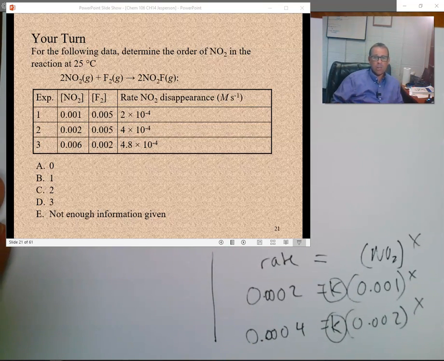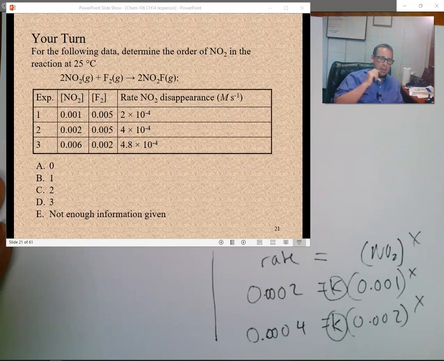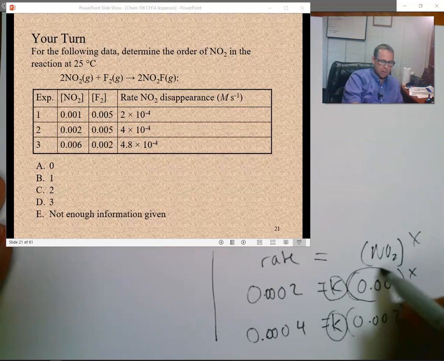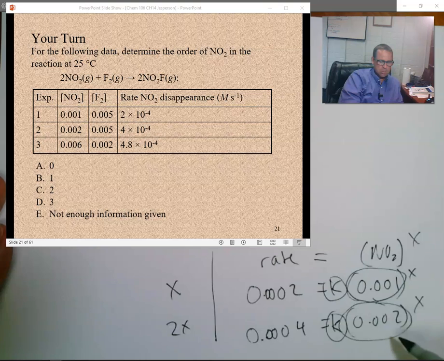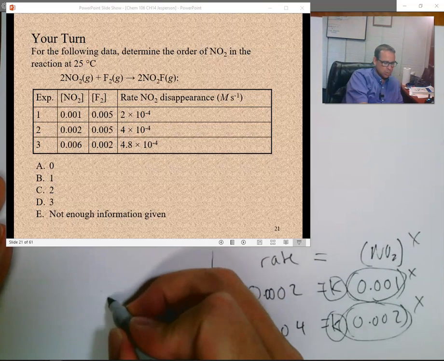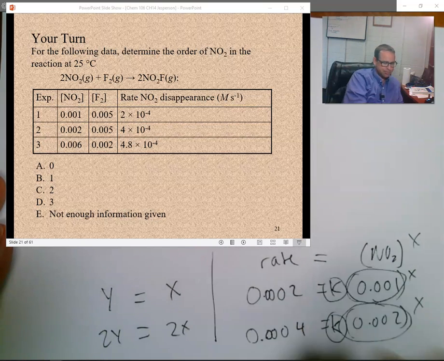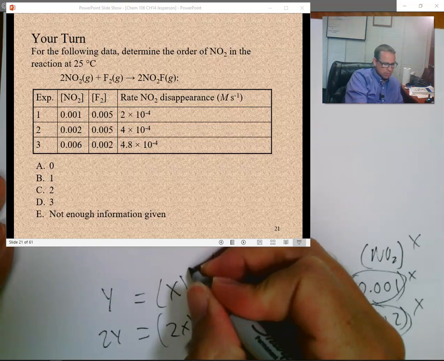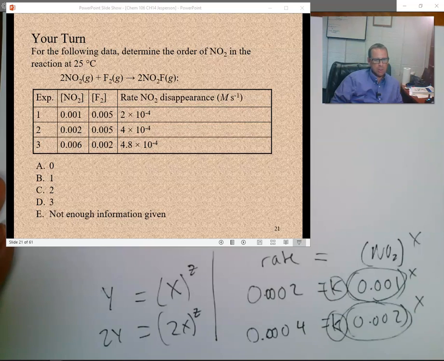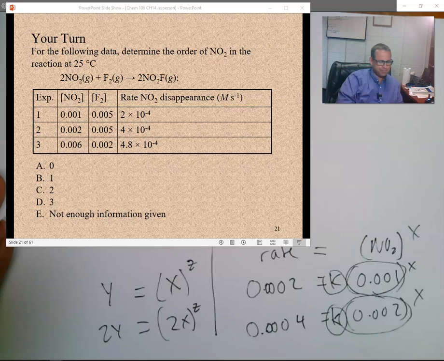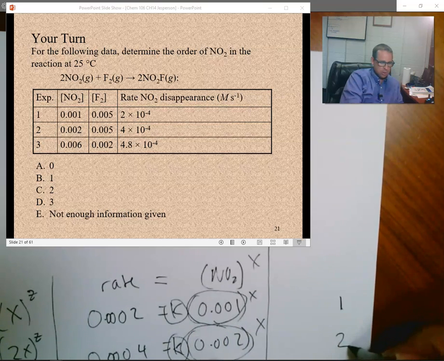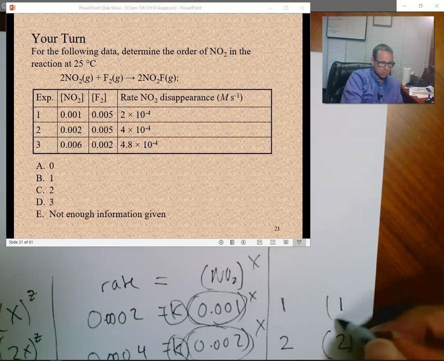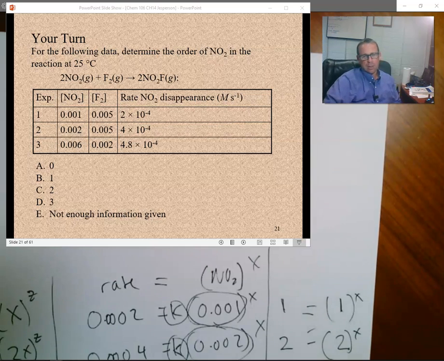So if you did use the calculator and worked it all out, it would work the same. But to me, I think it's easier here for us to look and see this is some value. We could call it X, whatever we want to call it. X, for example. This one here is 2X. And these values over here would be just Y and 2Y. Right? And so then we can kind of see what our exponent has to be. Can you tell by looking at that what the exponent has to be? 1. It has to be 1, right? Another way of looking at it again is to just say our initial concentration is some concentration. We double it. Our initial rate was whatever the rate is, and it doubles as well. Okay, good.